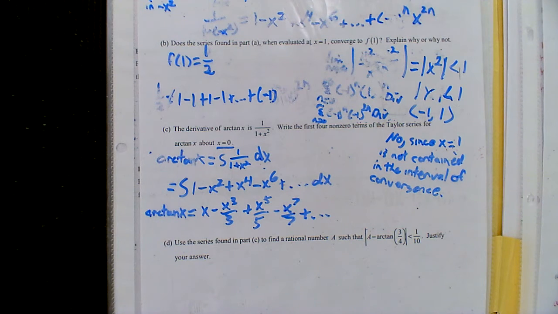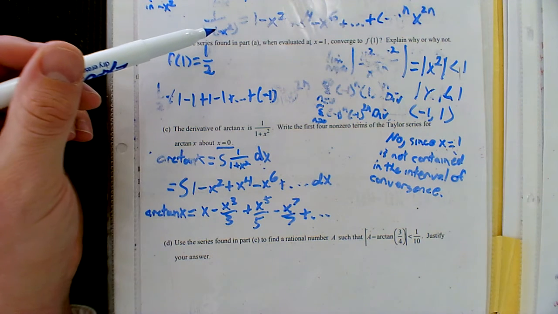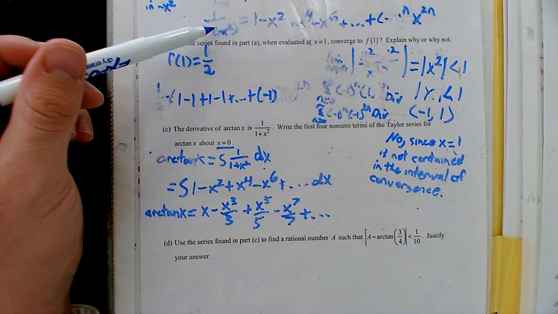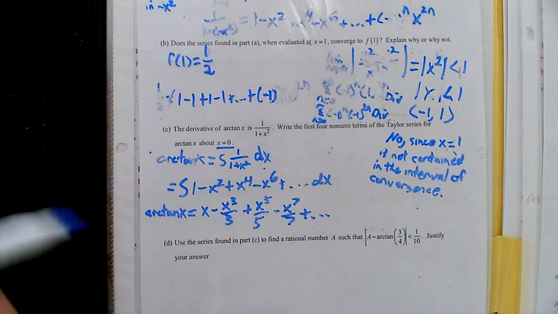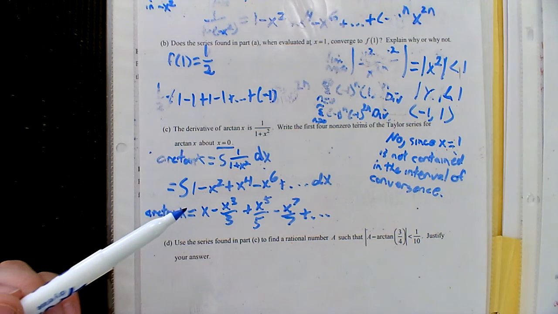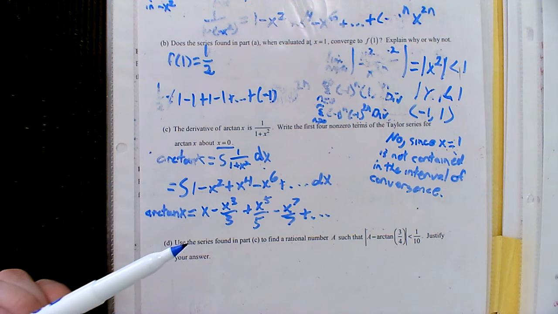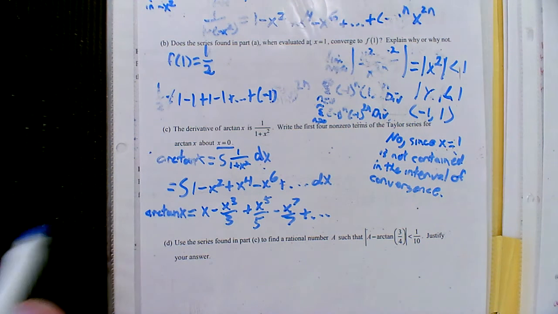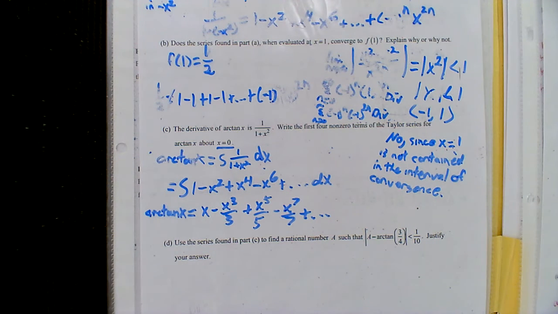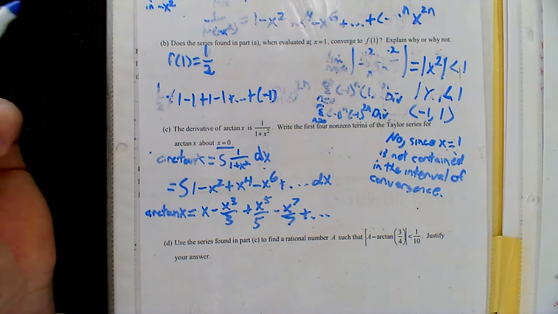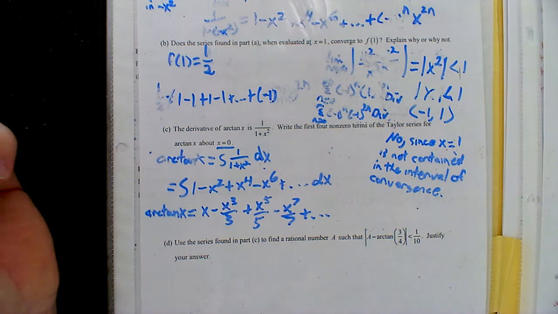Now again, the way of grading questions like this, if you had gotten part A wrong but used whatever you found in part A correctly in part C, you would get points for that. So just because you can't figure out something in another part, continue on with the problem, because you're not going to get docked twice for something that you really only messed up once. Does that make sense? Any questions on part C?